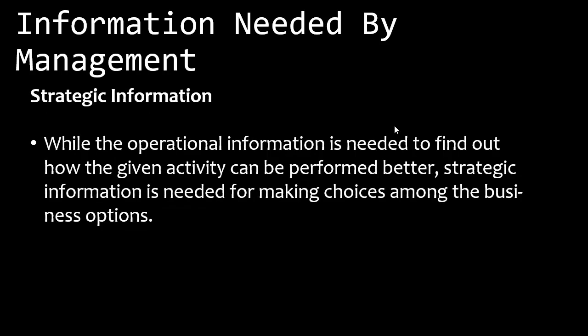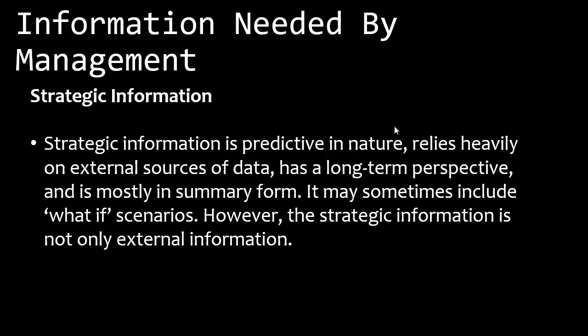Strategic information. While the operational information is needed to find out how the given activity can be performed better, strategic information is needed to make decisions, making choices among business options. So again, strategic information is predictive in nature too. It relies heavily on external sources of data, has a long-term perspective, and is mostly summary in form. So this is even taking us out to now years.